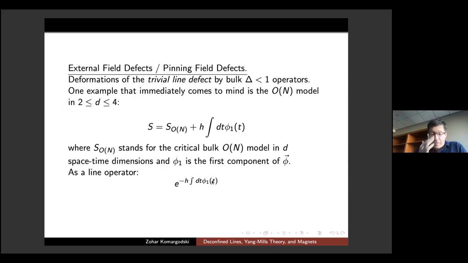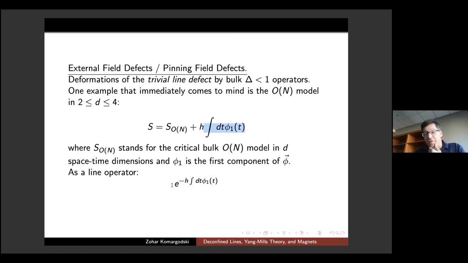So let me now give you some examples of line operators in condensed matter or in magnets. I'll give you two examples. I'll talk about screening for 2 minutes, and that's it. So one very general class of line operators are exponentials of bulk operators integrated on a line. So from the point of view of renormalization group flows on impurities or line defects, the ultraviolet is the trivial unit operator line defect, but the infrared could be highly non-trivial since you take a bulk operator and integrate it on a world line, on this one-dimensional object.